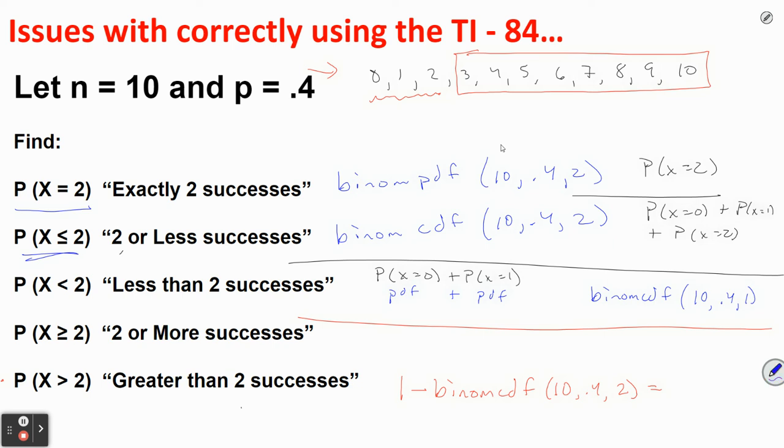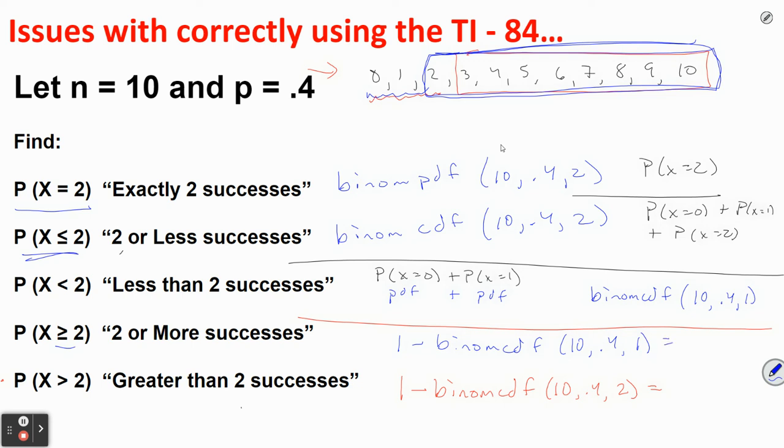And then the last one that can really trip people up is now all of a sudden greater than or equal to 2, or more. So now we're saying we want all this sample space. So the only stuff we really want subtracted out is just 0 and 1. So I go 1 minus binomCDF 10, 0.4, and up to 1. So you've got to know the difference. This has confused more than enough people over the years, not only when to use PDF or CDF, but when this last number is 1 and when this last number is 2. Once you can really handle all that, then the context is the only thing left to battle.